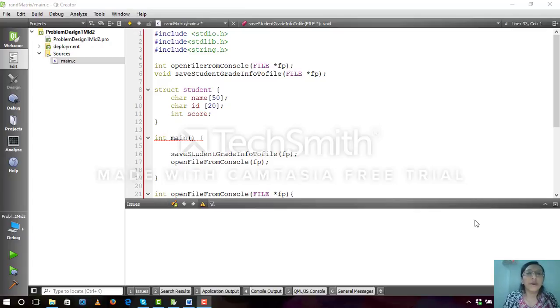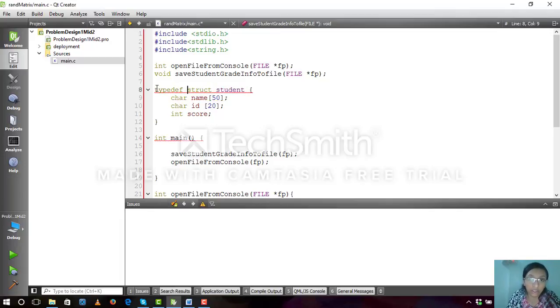Hello. In this program, I'm going to show how the Registry of North-South University wants to create a database where all the info of students will be saved. There are two functions given already, and we are to fulfill these functions. One of the most important parts of this is that we are to use typedef instead of struct.